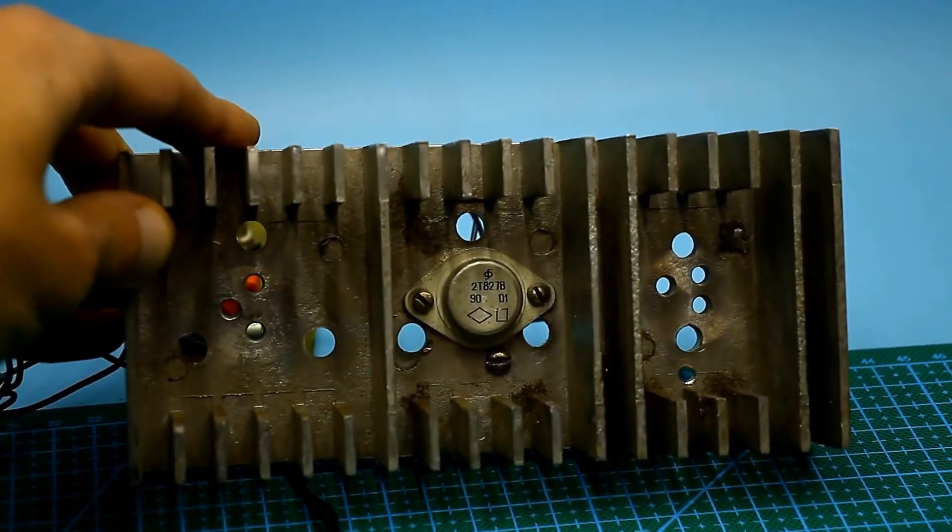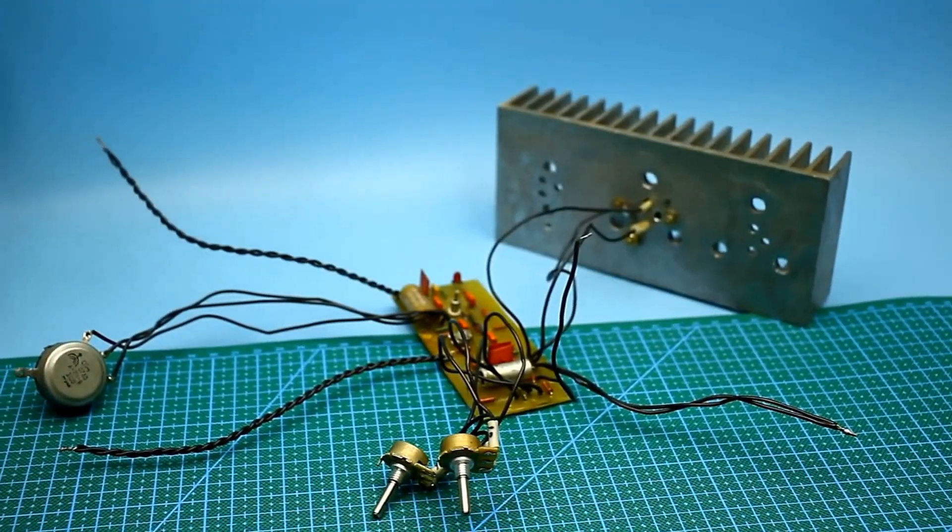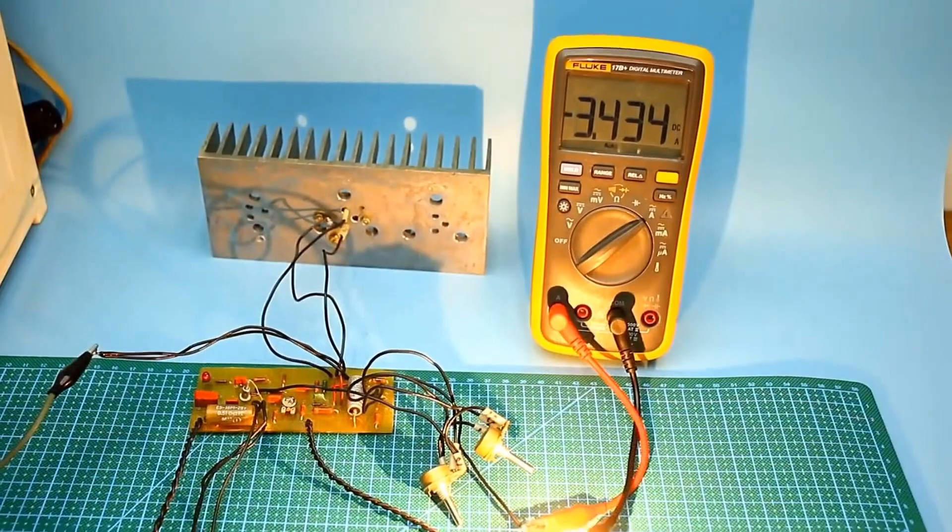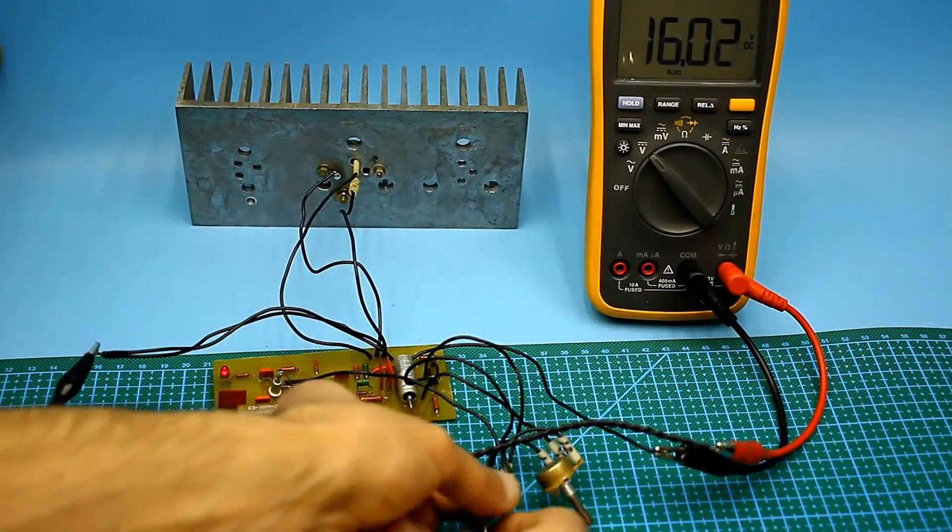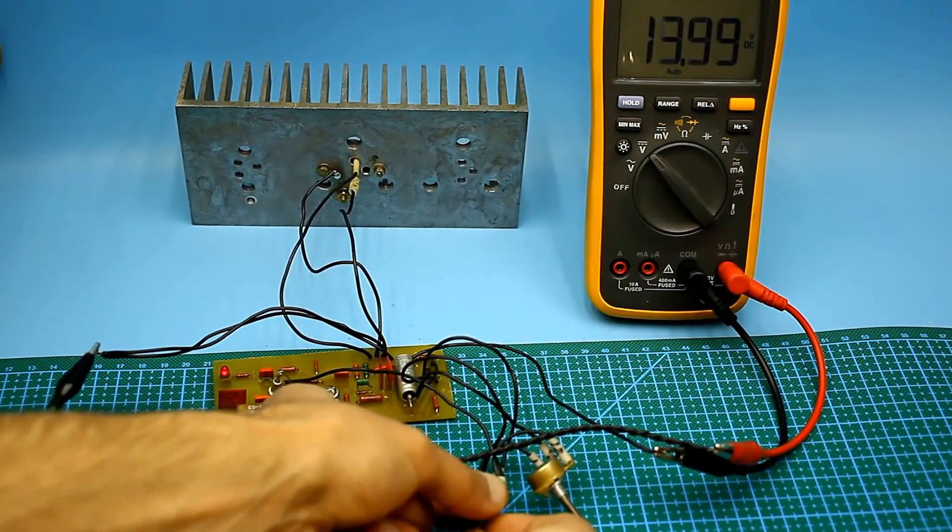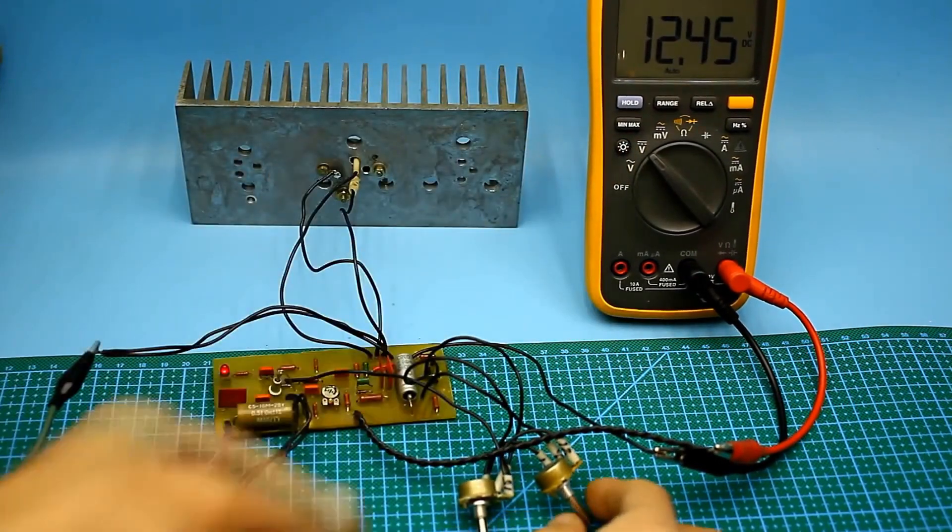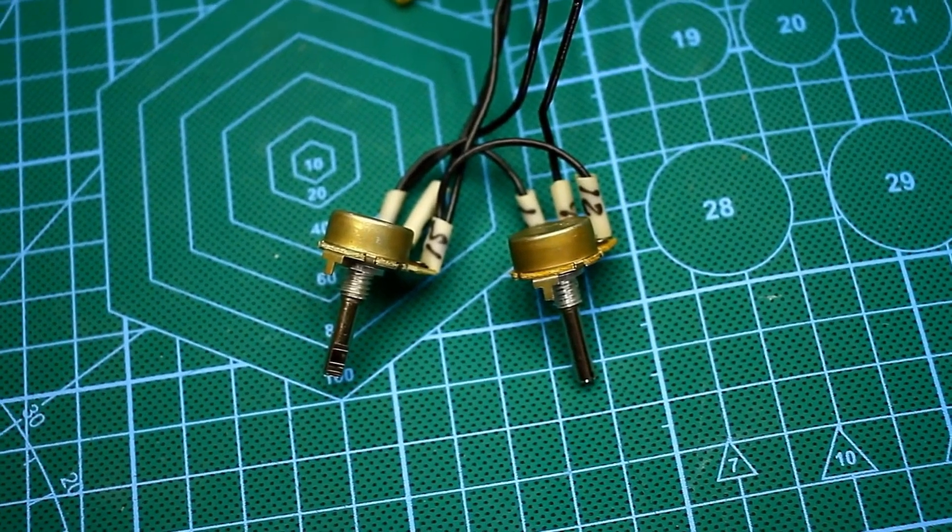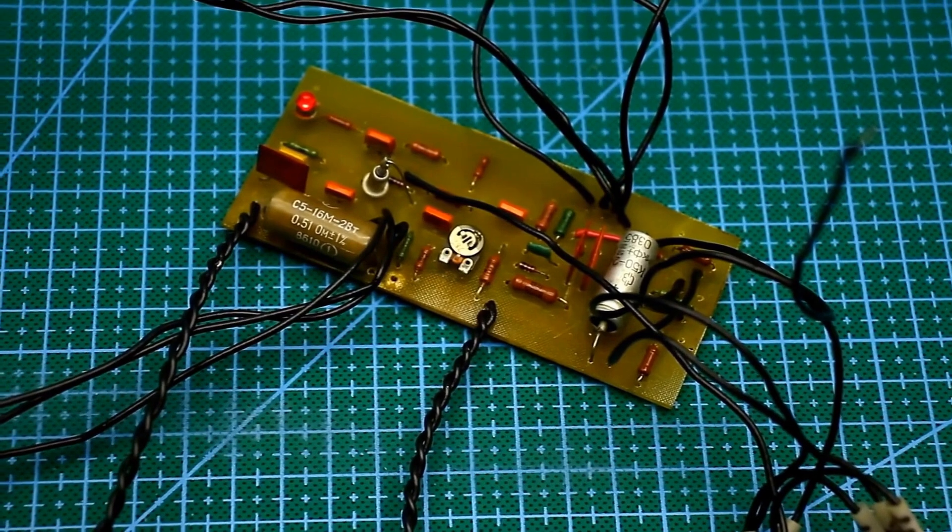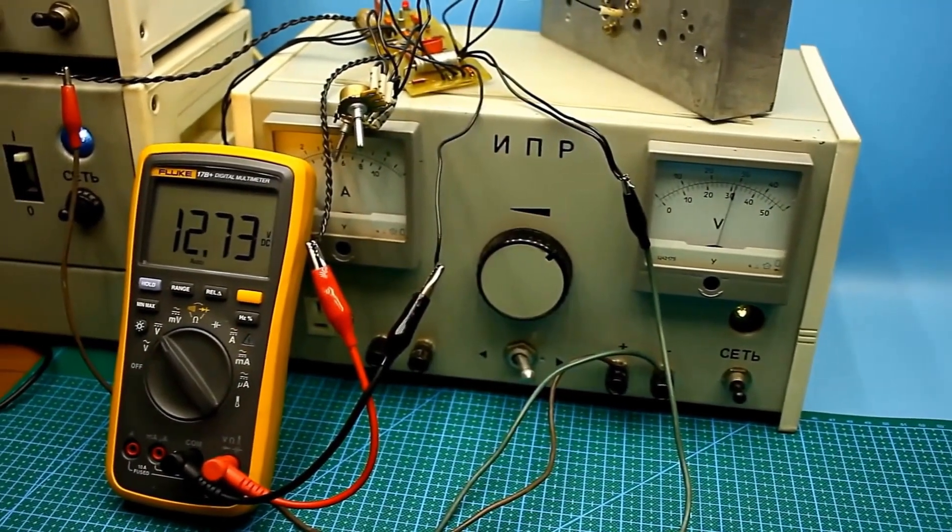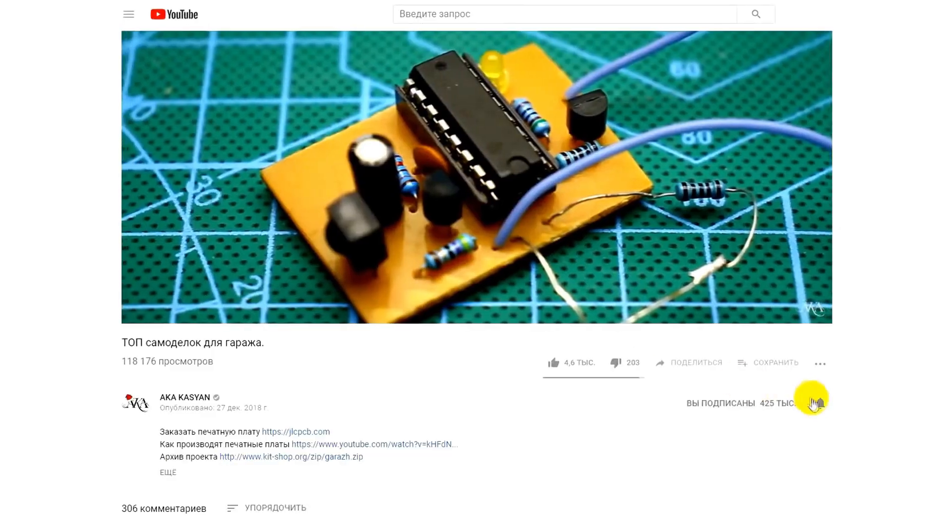And of course, cooling. A heatsink for the power transistor is essential, especially if you want to draw large currents from the circuit. Don't forget that the circuit is linear, and the transistor will have a tough time. If you're interested in power supply topics or Soviet electronics in general, you'll find links to my other videos on this topic in the description. On stressful days, assembling simple designs really helps to relax, regardless of your status in the radio engineering field. Rate this video, share it with friends, and hit the bell to stay updated.